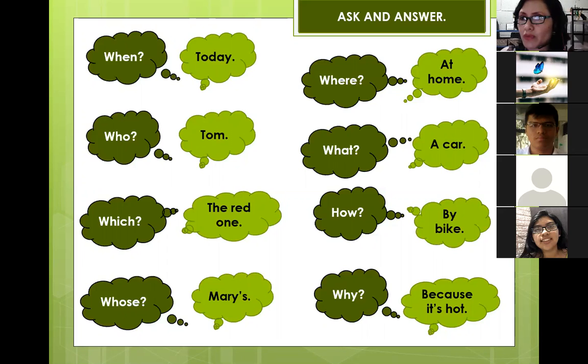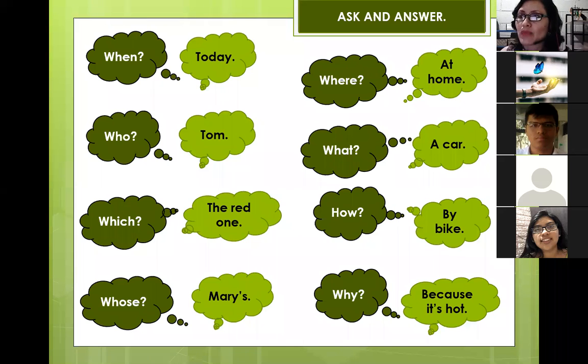Ahorita le pongo ejemplos, permítame. Ahorita le voy a mandar algo al chat. Espero que no se me ponga un poco lento, pero así vamos a completar la pregunta. Vamos a, perdón, a contestar la pregunta de Wilmer. Permítame. Aquí en el chat les pondré the definition. Ahí está. Ahorita voy a revisar, chicos, lo que ustedes me escribieron. Solo quiero contestar la pregunta de Wilmer.